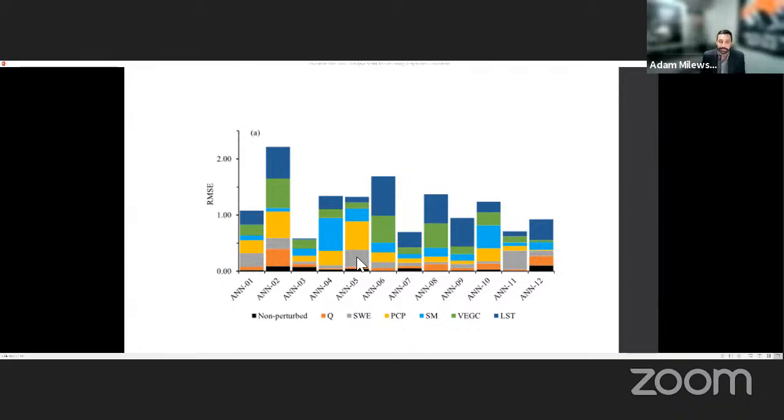I don't have it here, but this is discussed in some of my papers, and maybe that might be the easiest way to share it in the future. What we'll look at is the impact of particular data sets, number one. That's one way we can do this. We can look at this and say, which ones are the most influential? And if it turns out that it happens to be soil moisture, and we know that soil moisture was measured in the field and not by the integrated hydrologic model or some remote sensing, then we feel more confident. We can even quantify it to some extent, but that's kind of as far as we can go. There are a couple of other ways, but all we can try to do is quantify how much error there is and provide an error bar.